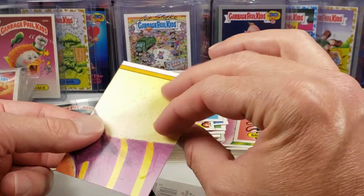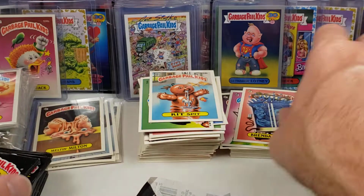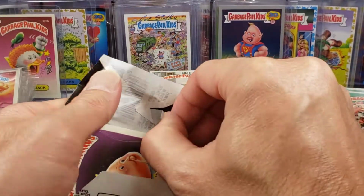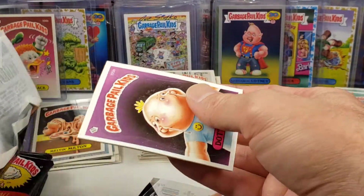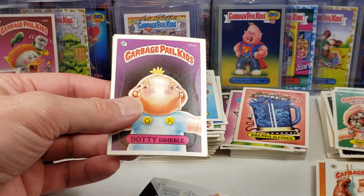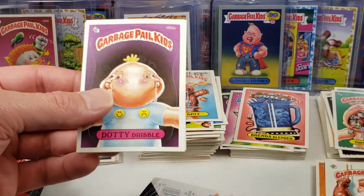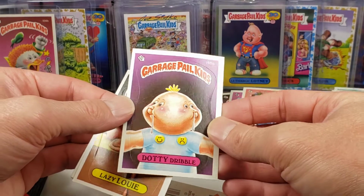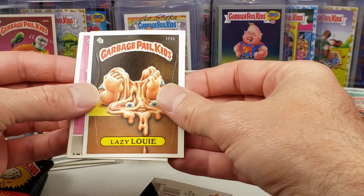And is this the gum? Yep, that's the gum card. Toothy Rooty gum. And we have Dottie. Dottie Dribble. It's going to be the wax card. There, Dottie. Lazy Louie.